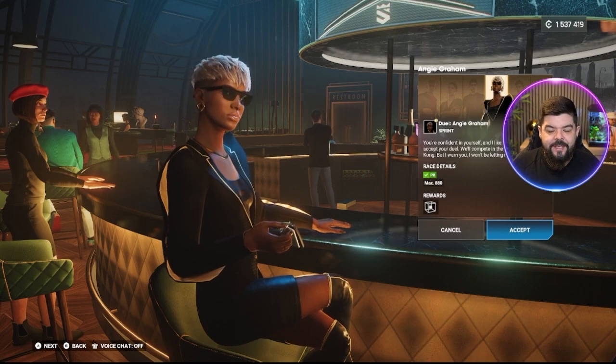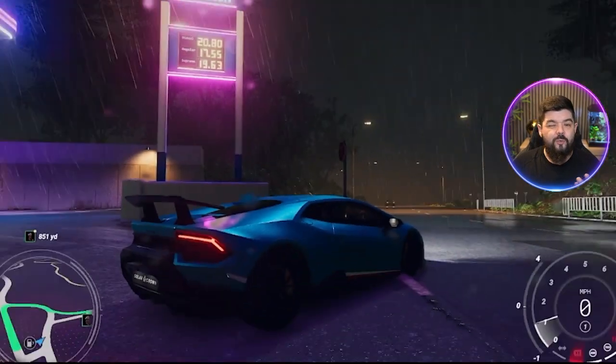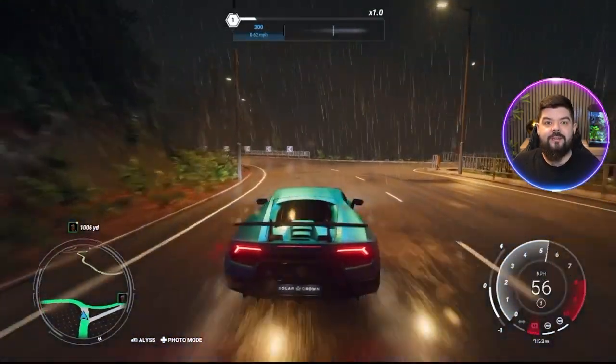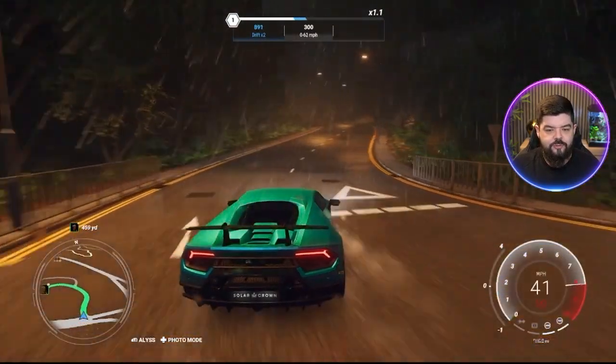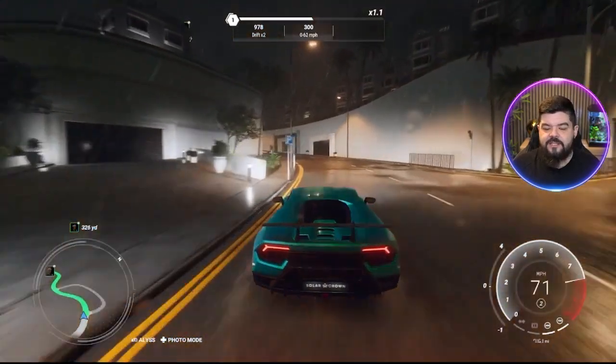Max RP of 880. No other context, we don't know what kind of race we're going to be. So once again, max RP of 880. It does seem like we might have a wide variety of cars that we can jump into for this one. We might even just stay in the Huracan here. Depending on what kind of race it is, it's not far from where we were just there, so it's going to take us a couple of seconds to get up to that point.